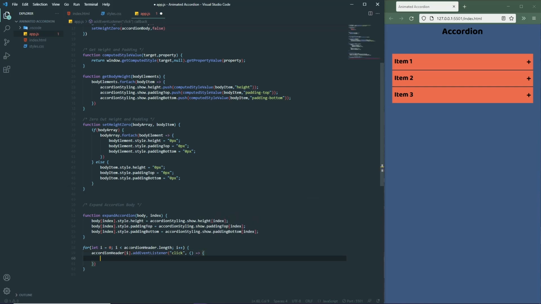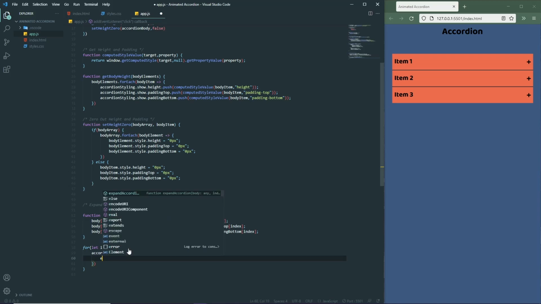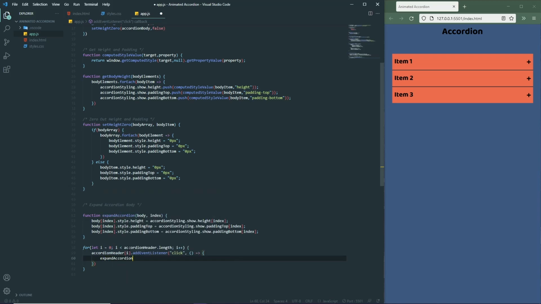and we are going to add a function. I guess it's an anonymous function, and in this function we're going to call the expand accordion function. In here, the first parameter is going to be the body, so accordion body array and the index.